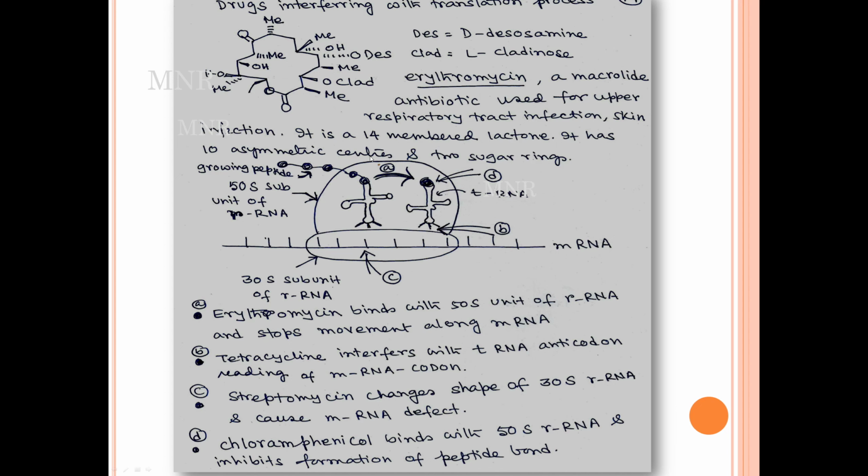It has 10 asymmetric centers and 2 sugar rings. You count all these. Here an ethyl group is there. These are all chiral centers, and you can understand this. Only this one center is not chiral, and in the 14-membered ring, 4 centers are not chiral. This is oxygen, so chiral is not possible. C double bond O is not possible. Here C double bond O is not possible, and this is CH2. So keeping these 4 centers aside, everything is chiral, and 10 centers are chiral. In addition to these, the carbohydrate rings are there, and they are also chiral.